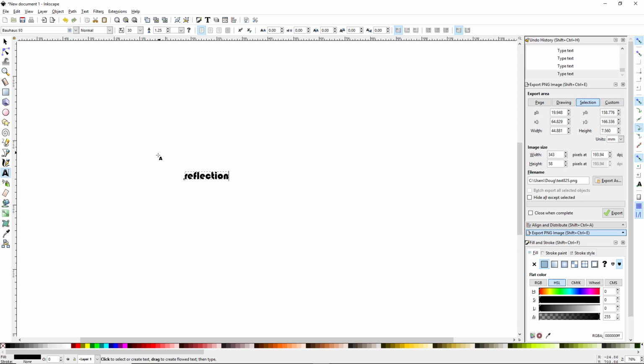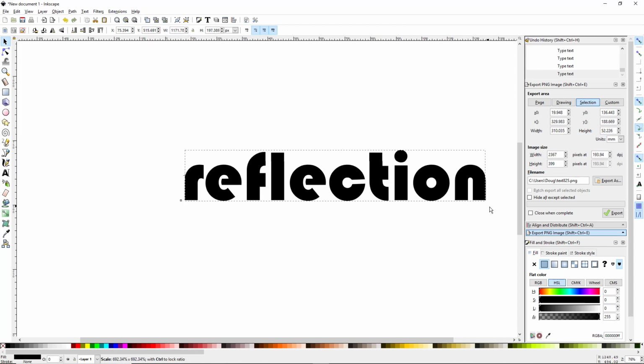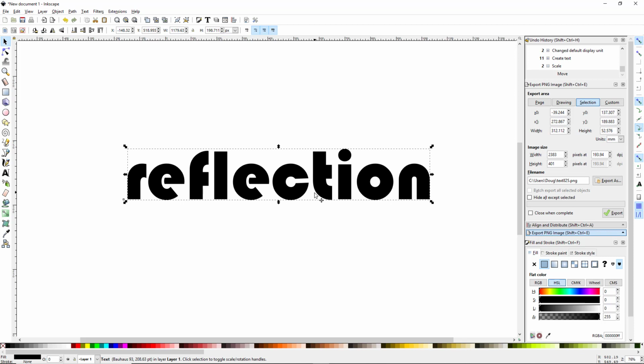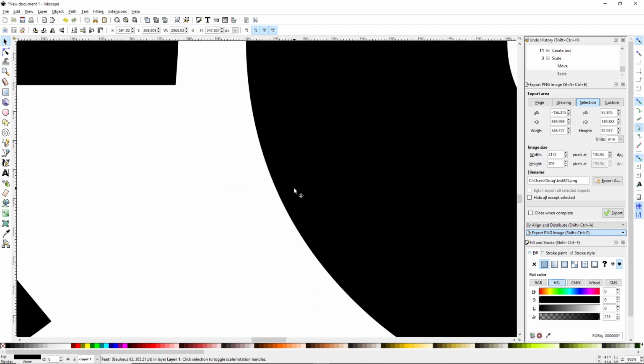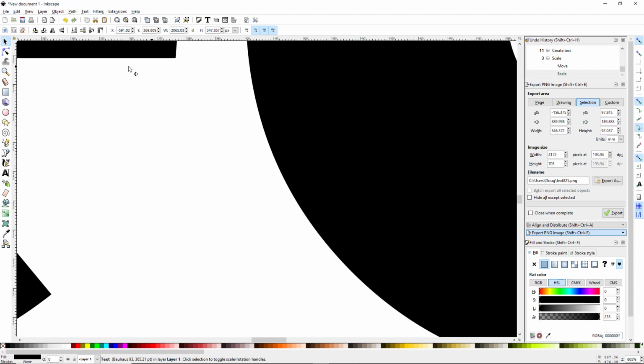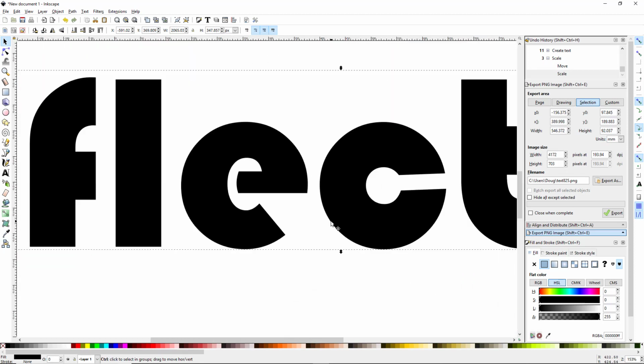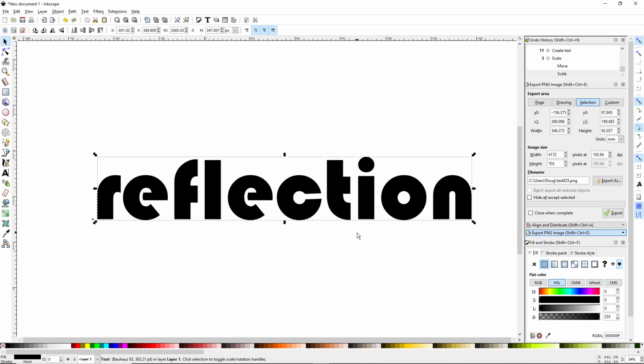There's 2 different ways we can do that. You can either come up here and change your font size, but because we're working with vector images here, all you need to do is grab your selector tool, hold Control, and click and drag out any of these arrows to make this bigger. The reason we can do that is because it's a really high quality image. So no matter how big we make this, it's going to be a high quality, clean looking image. Look how sharp that curve is. Every aspect of this thing is really high quality, and you don't have to worry about it being pixelated the more you zoom in, like you do with certain other programs that you might have used before.